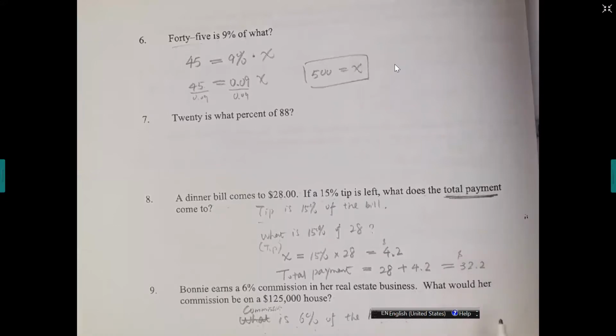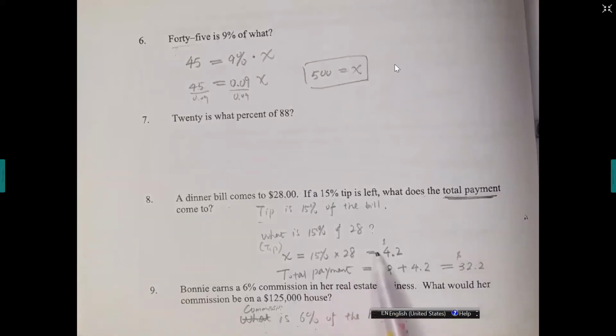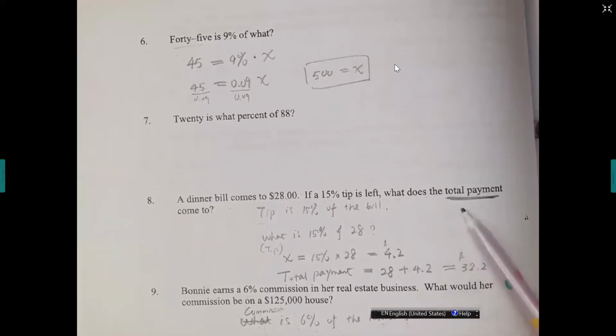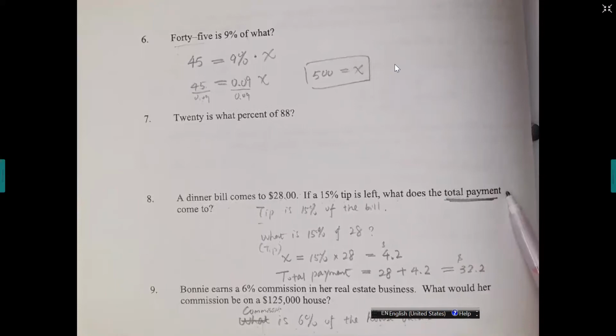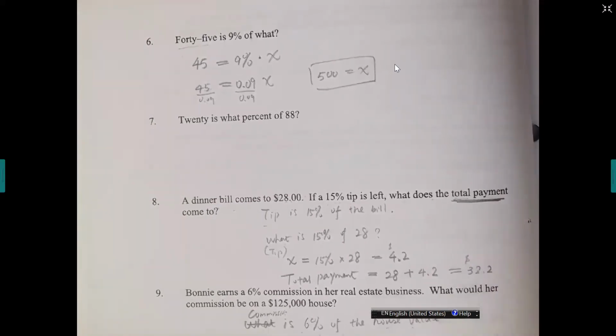And on the homework, you might see some other practical problems. Just be patient. Get what the problem is talking about. And then do the translation. What is unknown? What is one looking for? Then convert this to one equation. Solve the equation. And always check what the final answer should be. So what exactly is the question asking for? Are we asked to get the tip money only, or are we asked to get the total payment? So pay attention to the question and you should be okay.